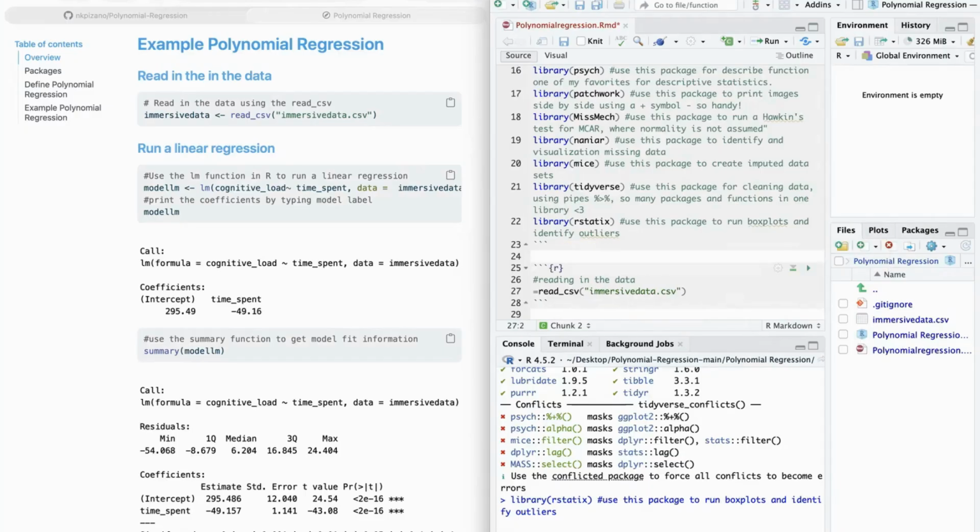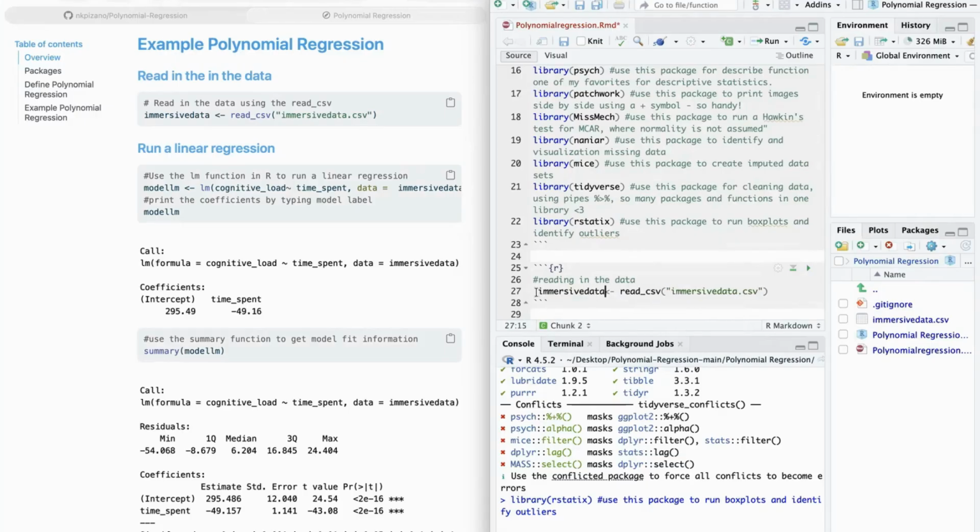Either you can use the equal symbol. I love using the equal symbol there. It's old school and I love it. Or you can go ahead and use the assignment operator. For my Mac users, you can automatically generate it using the shortcut keys of Option and then dash. For my Windows users, I believe it's going to be Alt and then the dash. All right, and then I'm going to assign this a name, and that's going to be immersive data.